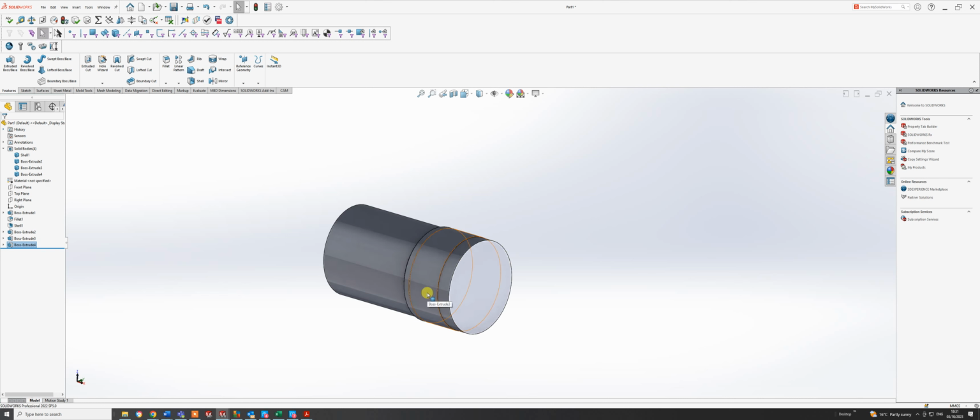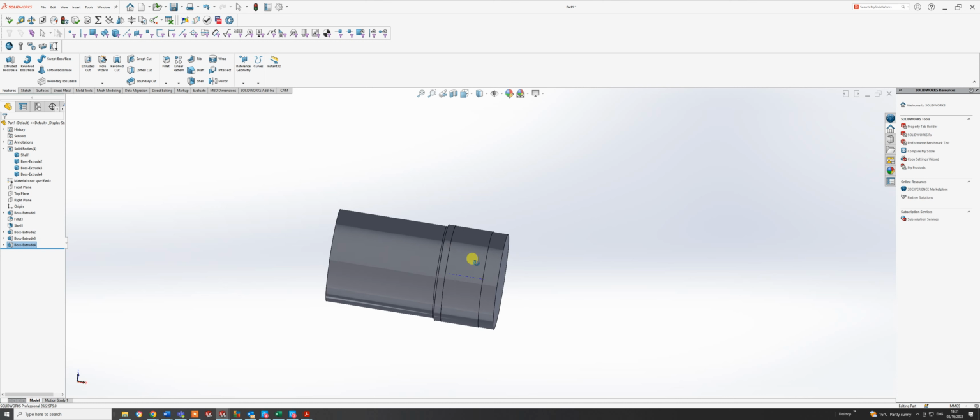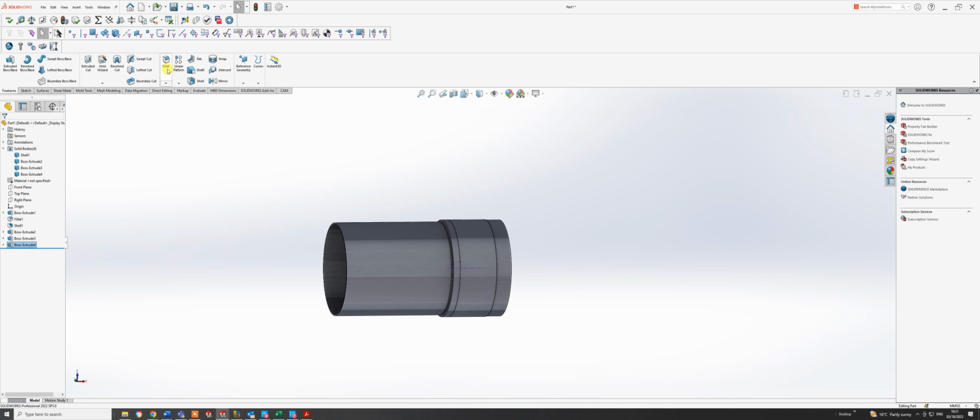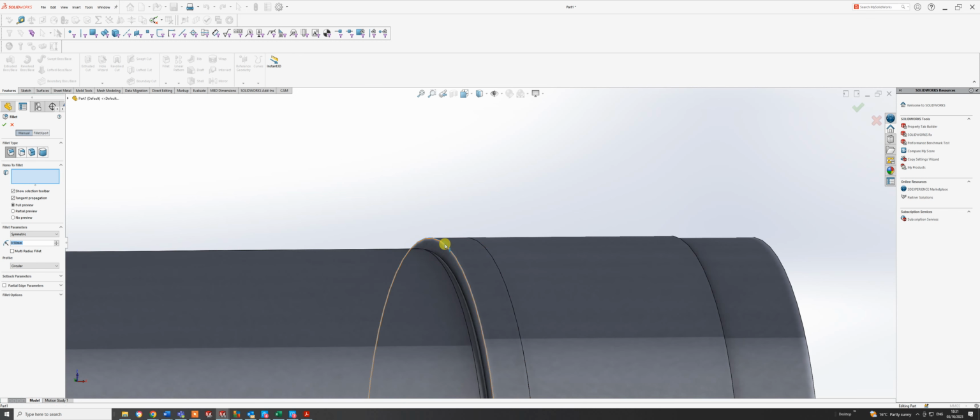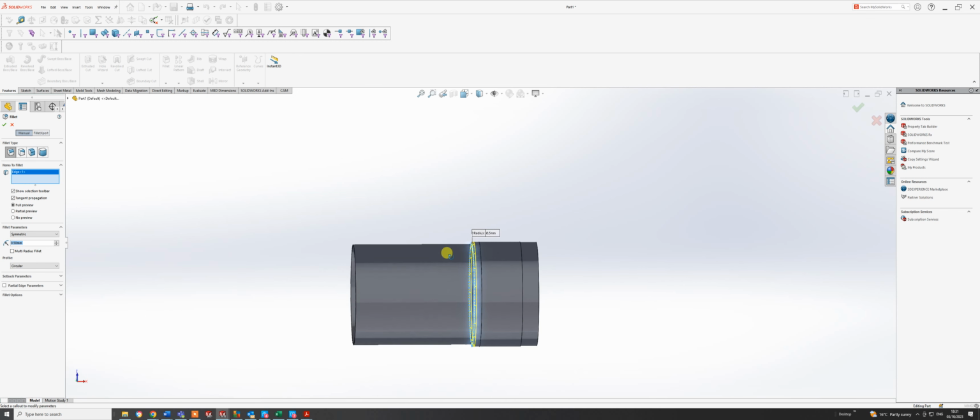So all I need to do now is put in some radiuses or fillets, sorry, and I know it comes up with your previous fillet at 0.5, and I know that this back end one is the same, so I'm just going to click on that there, and I know this front one is slightly smaller, so I'm going to put that one in at a 0.2.